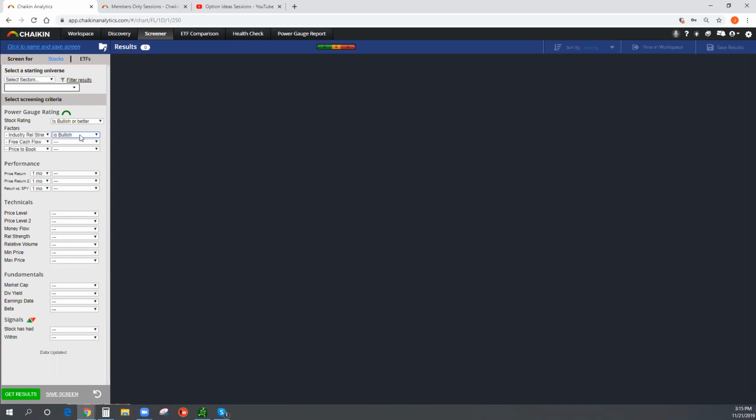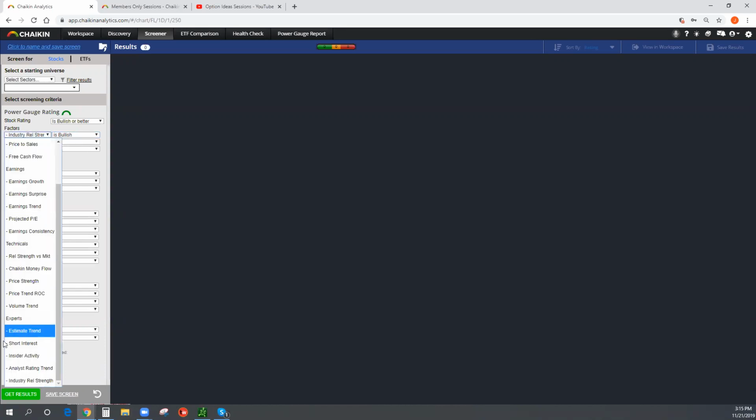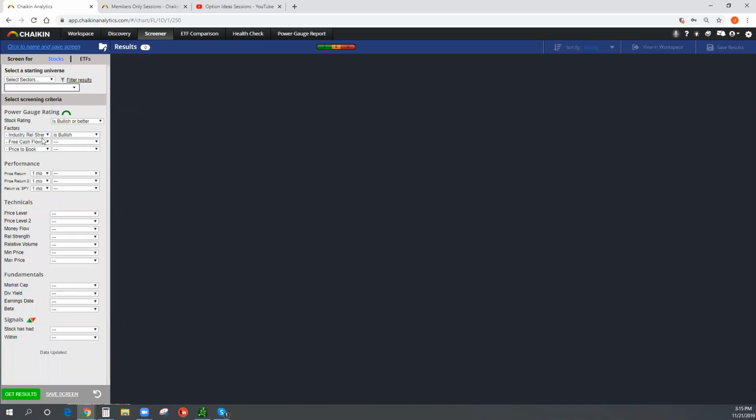And I know a little bit about the factors, so I feel comfortable using it. Again, I would not go in here and pick out your own set of 3 factors unless you have done some study that shows that this combination of 3 factors gives you some forward performance edge. Again, there's a reason there are 20 factors. Personally, I wouldn't mind if they just took this whole little factor section away. That might be what the young folk would consider to be a hot take, but I just want to stress that.